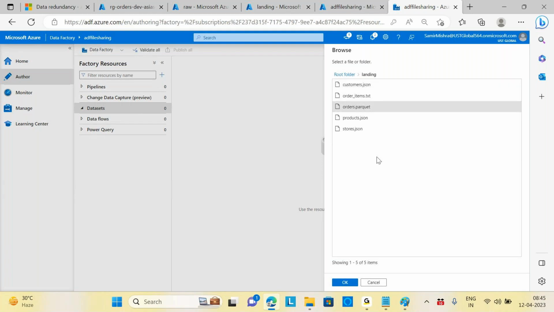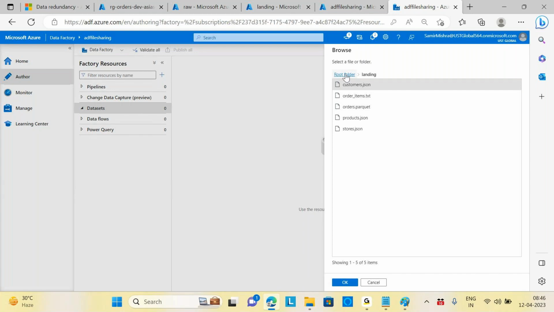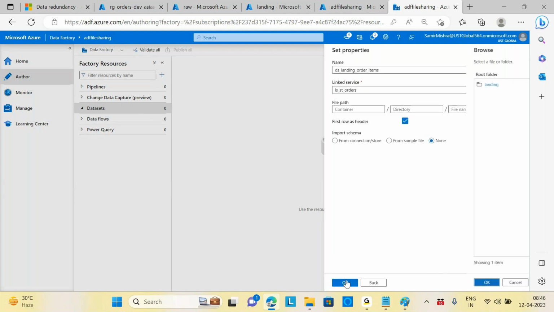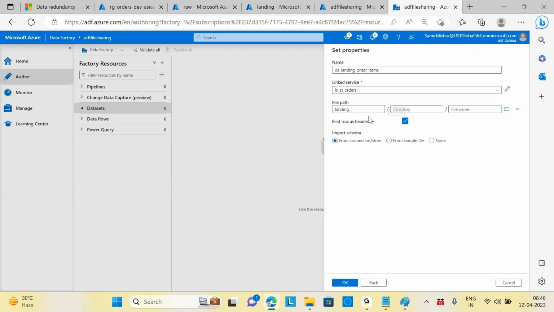File name I'm not giving. Let's take only the directory. Root folder, landing. I'm taking all the files from the landing.